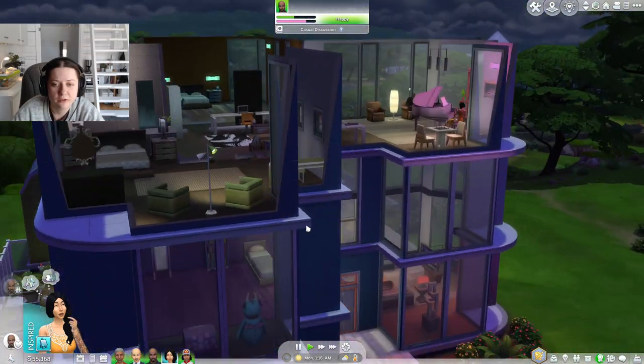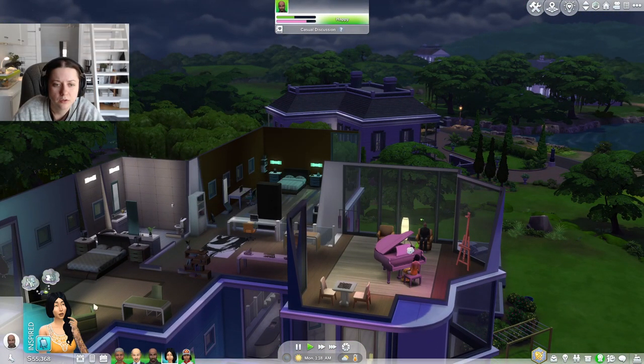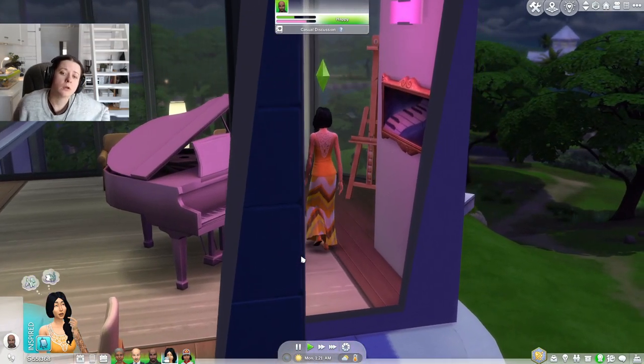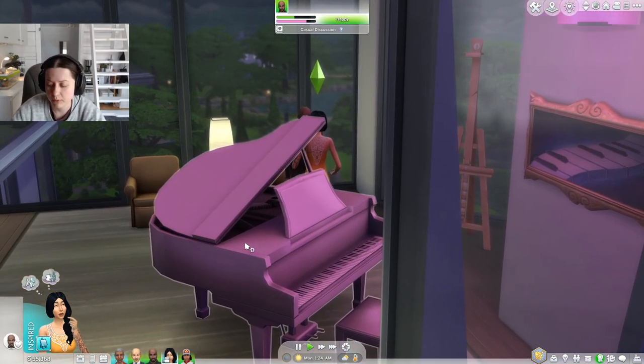Ooh, they're being... Let's have them woohoo, actually. Let's woohoo. I want them to have a baby. Maybe we should have done that. Maybe we should have tried for a baby.